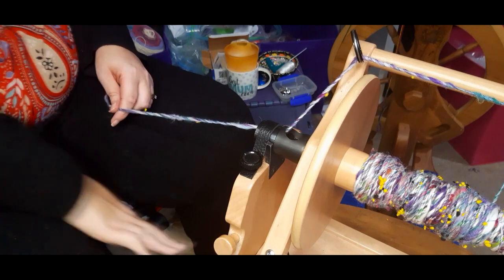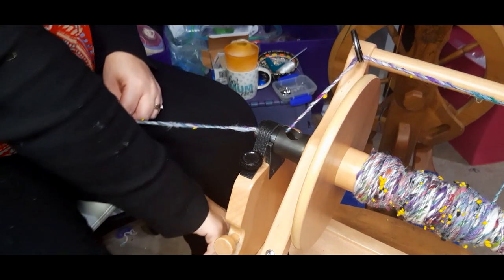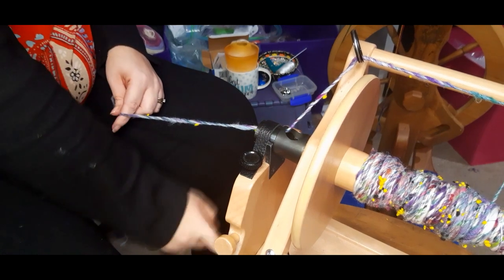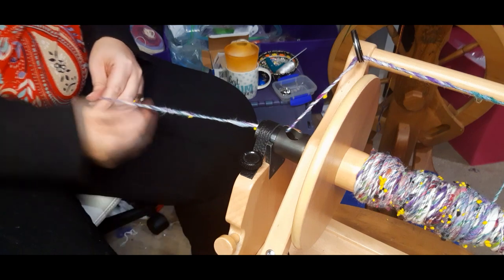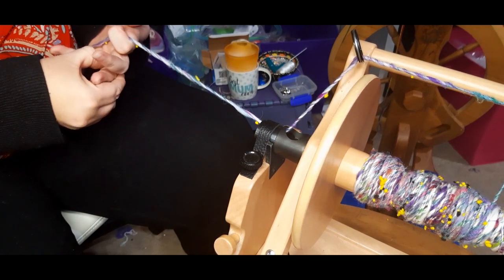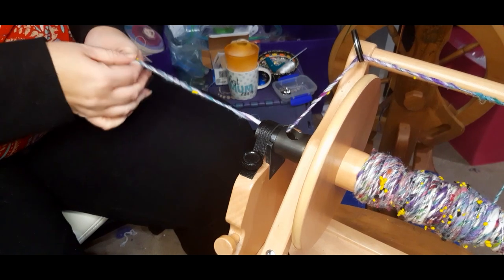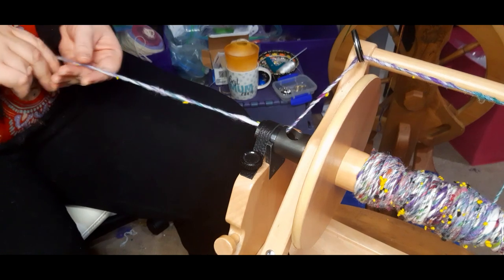So you put it on the Z and you turn down your speed, and then you ball it up around your hand, and when you're done, you're ready to super coil.